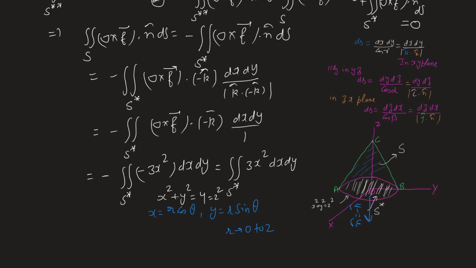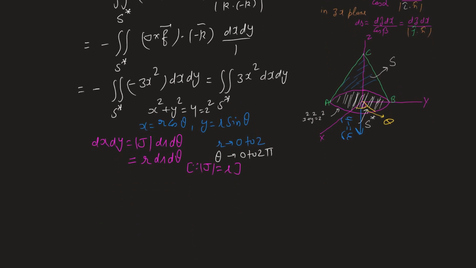And the angle theta, this angle is theta, and this theta can be from 0 to 2 pi. And we know that dx dy is equal to the Jacobian times dr d theta. In two dimensions, when switched from Cartesian to polar coordinates, it is equal to r dr d theta, because the Jacobian in this case is equal to r.